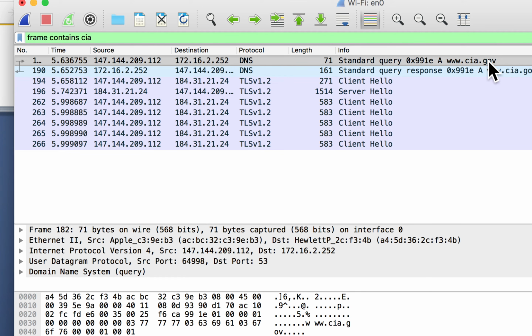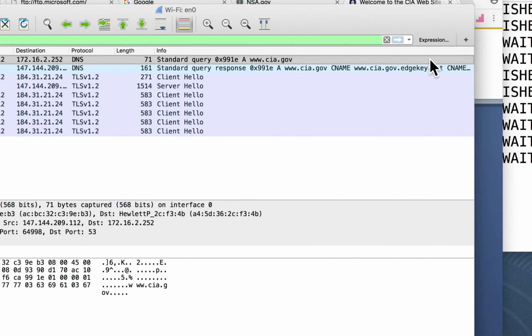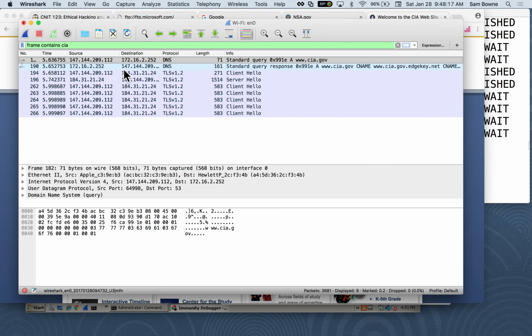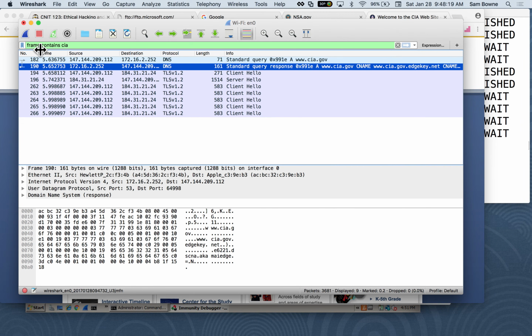Like I say, this is why most people are typically spraying their entire internet history everywhere around them, like in your coffee house and the other people in your home network, because every time you type in any alphabetic domain name, it has to be resolved, and that's done with an unencrypted packet. So here I'm asking, where is the CIA? I get an answer, and it tells me the CIA is here, and eventually it's going to come up with a number. So this 190 looks like where the action started.